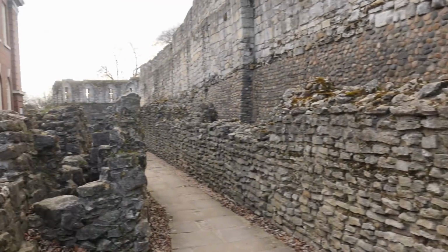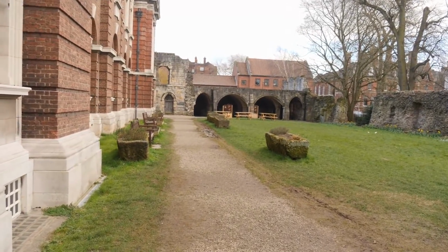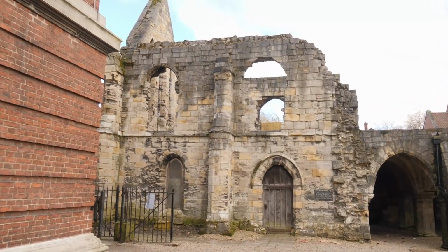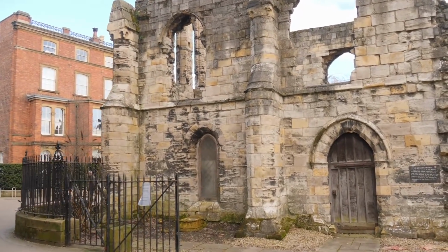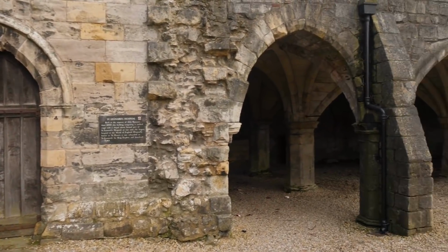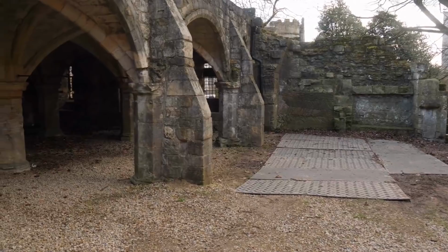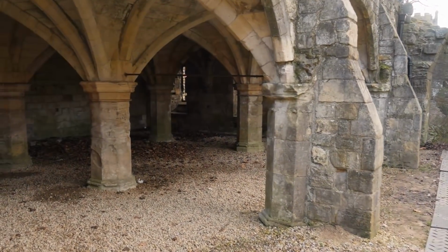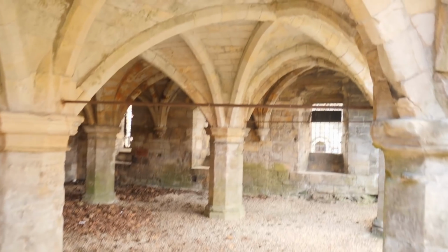So we're going to turn around and we're going to look at St Leonard's Hospital. This is a 12th century establishment, and there are also 13th century bits of stone here as well, including the beautiful vaulted ceilings inside here. And this is a hospital in the sense that it was where sick people would come to be treated. It's next to the abbey. It's next to the Minster, which we're not going to talk about because everybody knows about York Minster, and we're here to look at the lesser known stuff.